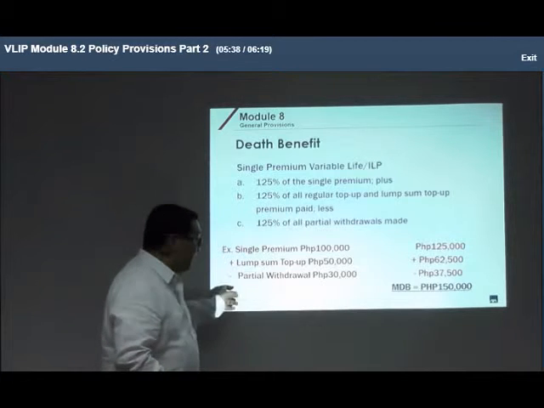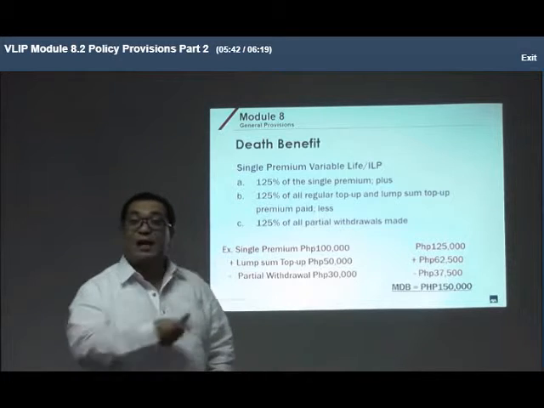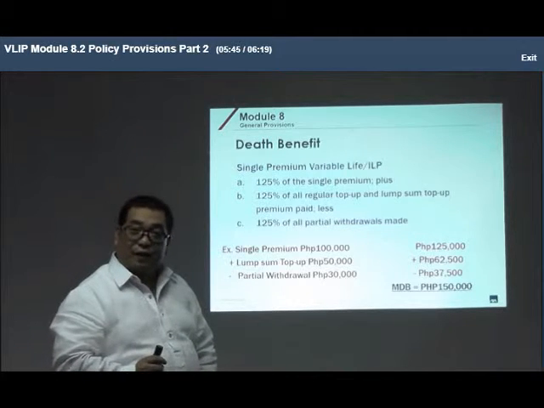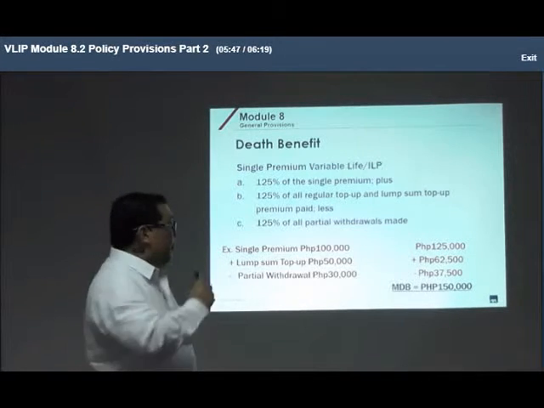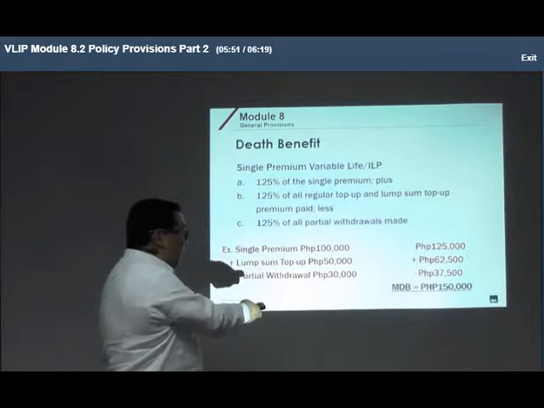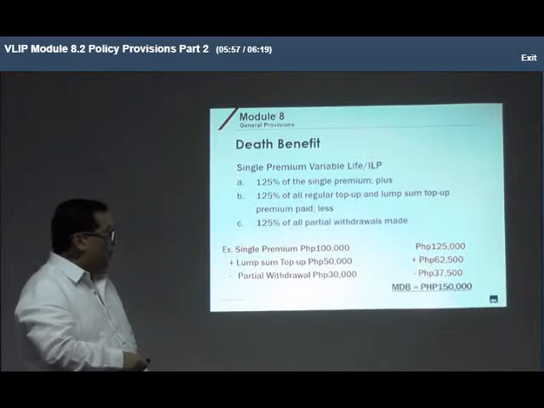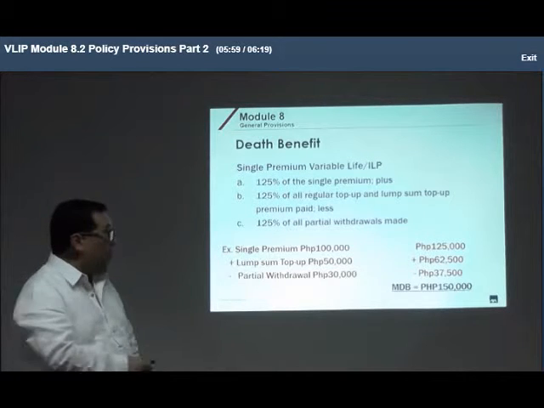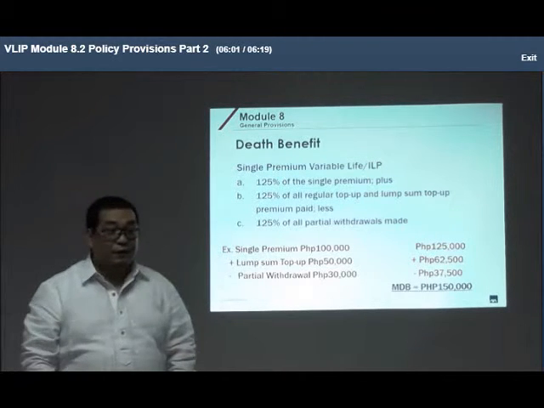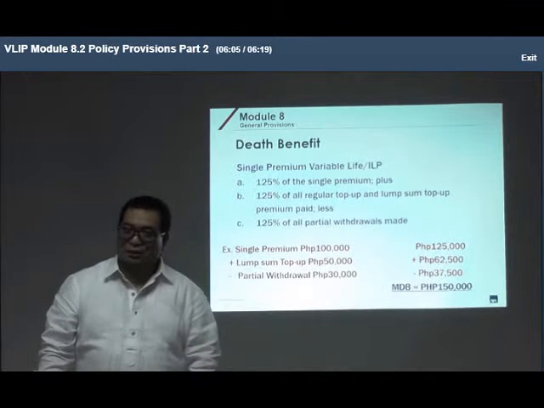But there was also a withdrawal of 30,000 and 125% of 30,000 is 37,500. And following this formula, we will add 125% of the single premium, 125% of the top-up, deduct the 125% of the withdrawal, we will come up with 150,000. Are there any questions?